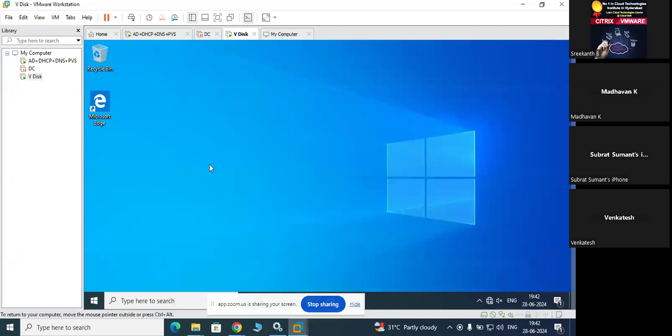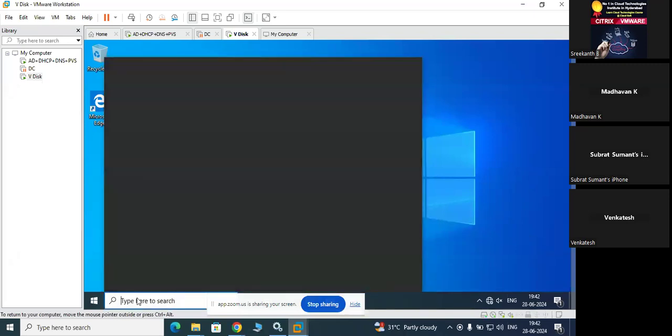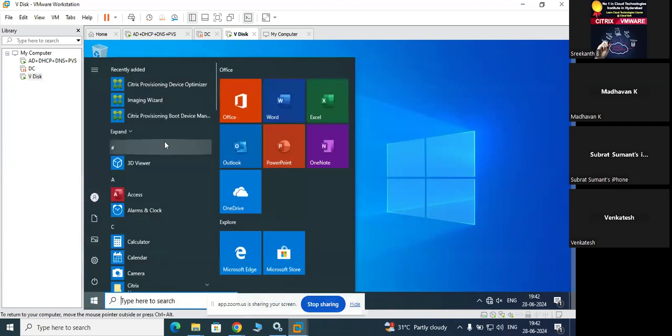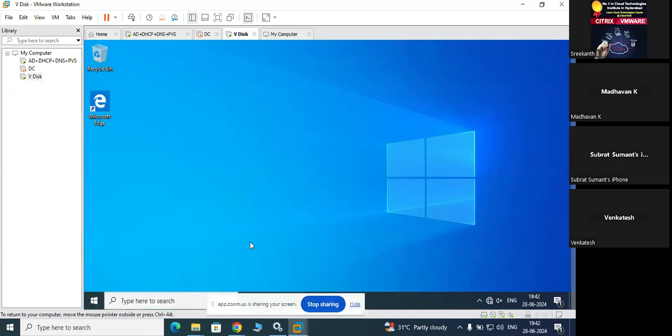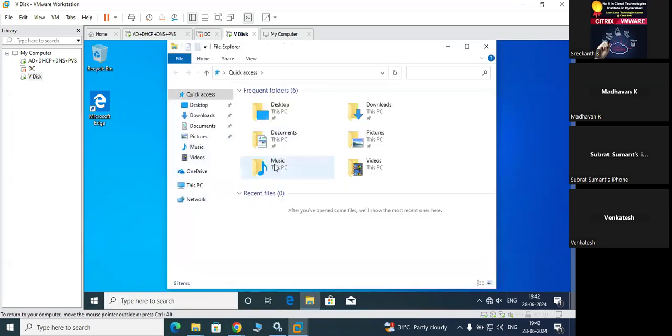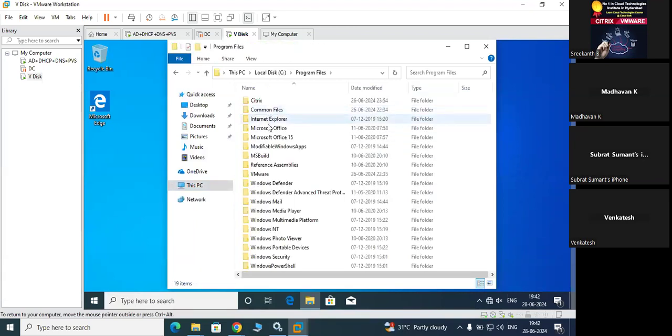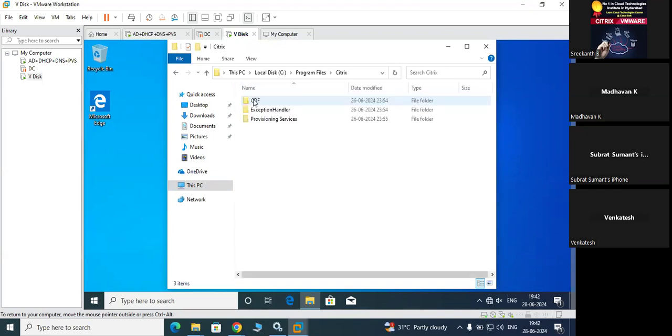Okay. So check this machine, that P2V converter is there, right? Open that P2V converter. Where does the P2V converter start from? In the C drive, Program Files, Citrix, Provisioning Services.